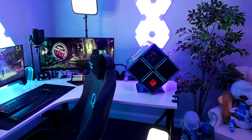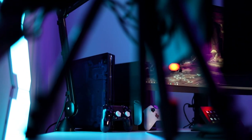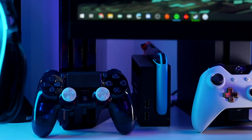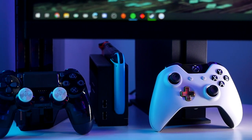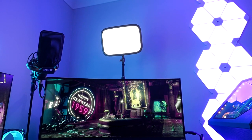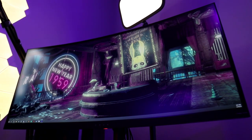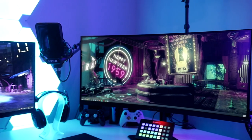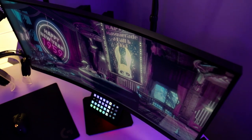I do play a little bit of console but primarily on PC, so my consoles are kind of tucked in the back. I have the PS4 Pro, the Nintendo Switch and the Xbox One X — basically just for exclusives I can't play on PC. In front of the consoles is my Omen X 35-inch curved monitor. I have my Discord, my bot, my OBS preview and Steam living over on this monitor because it's out of my line of sight but I can glance over if I need to. It's a good idea to have that information close by but you don't want to be too fixated on your preview.